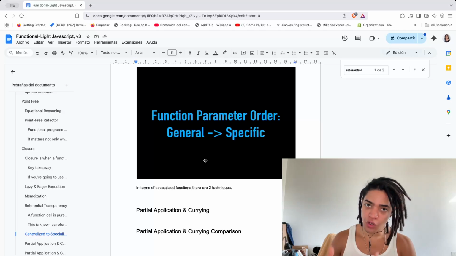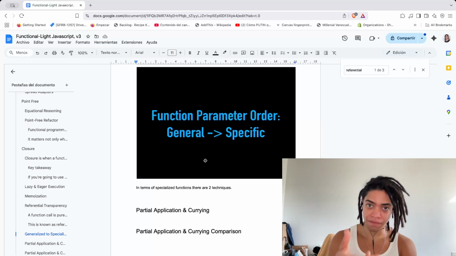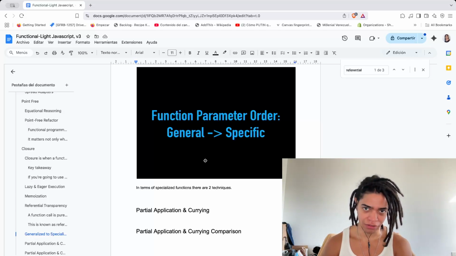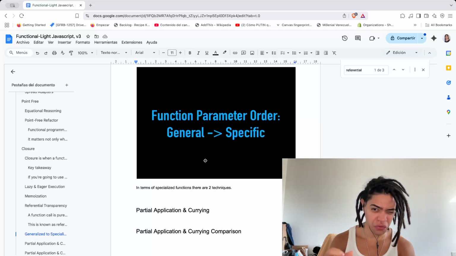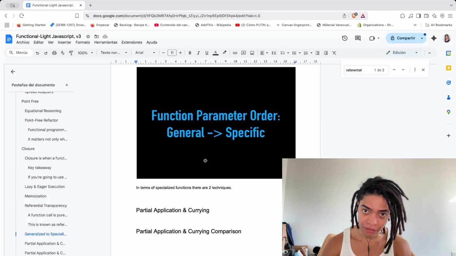That's why, for example, in map, it receives first the function and then the values of that collection. This is important, especially if you're going to define these kinds of pure functions, as well as passing the arguments.